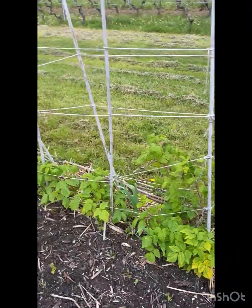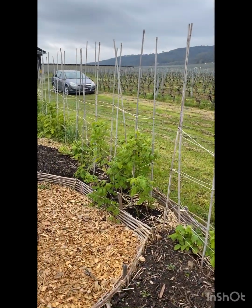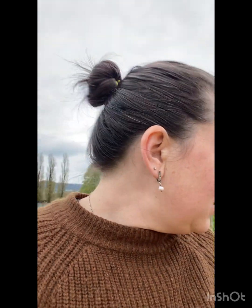And I'm just going to leave them because I want this place to feel wild, really, and to grow the way that it's meant to grow, or would grow in nature if these plants weren't, you know, selected and chosen. And so that is really what I'm trying to show here, is that gardening doesn't have to be hard, doesn't have to be complicated, doesn't have to be as structured, in my opinion, as people make it out to be.